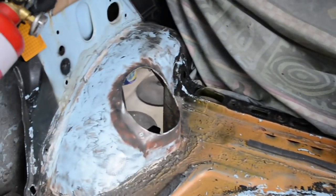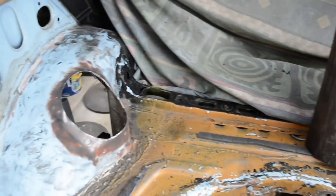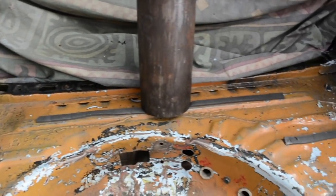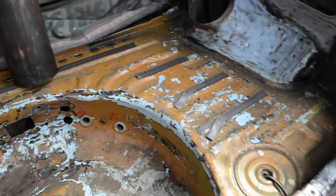cut the strut towers to length, make a top hat and weld it up, get it all sitting right and weld them in, and then do a bit of bracing. Got a few ideas, but once I get there I'll see what I decide on doing. And then one day I need to tidy up this crusty bit. Hey, does a job.